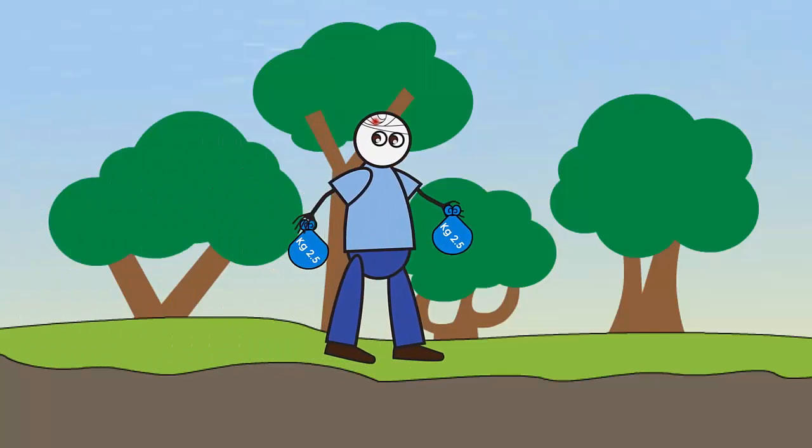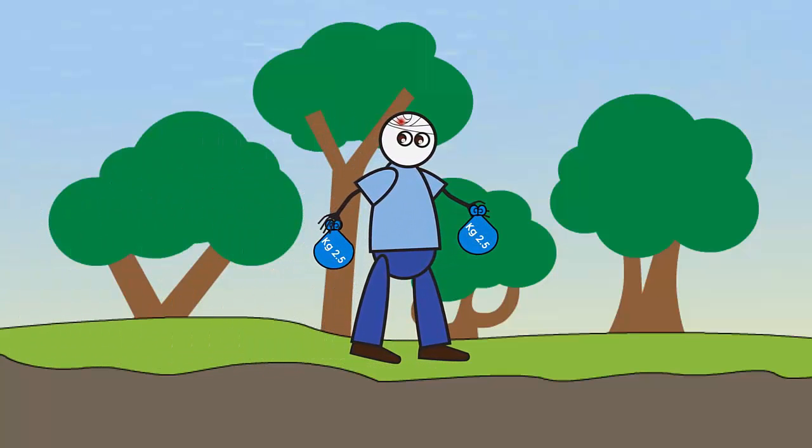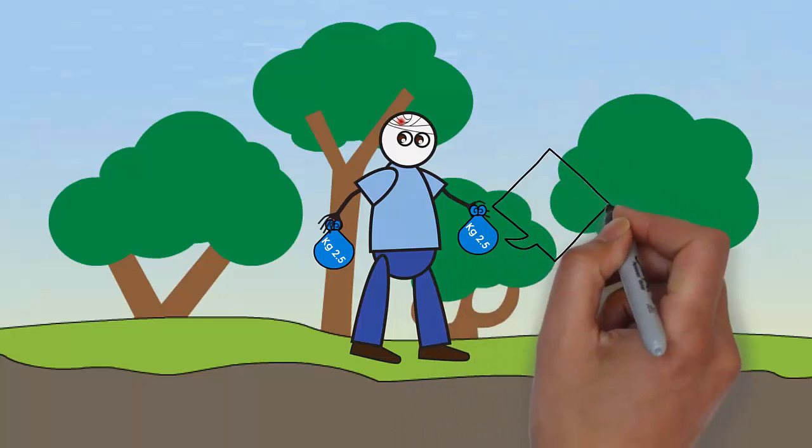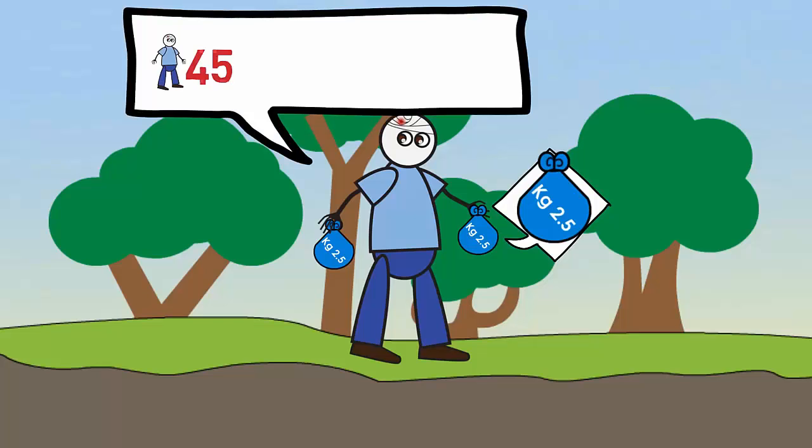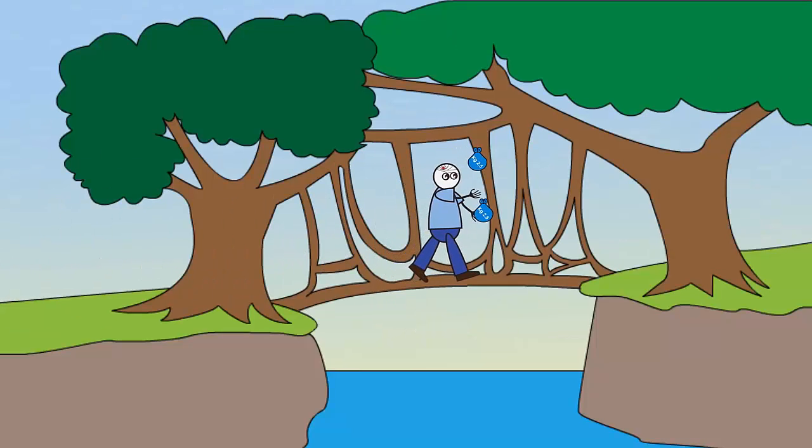The next day, to solve the bridge breaking mystery, Gokul with two bags went to a similar adjoining bridge. This time, however, he reduced the weight of the bags to two and a half kgs. Now he was very confident. With two bags, two and a half kg each, he can just cross the bridge. He again started juggling.